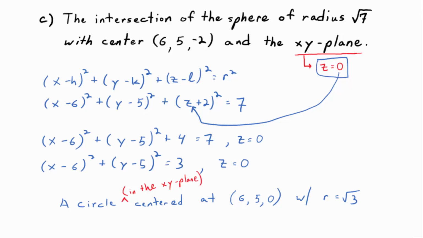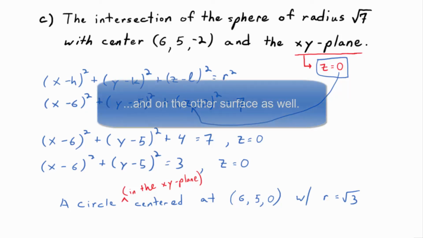Now, some people might argue, well, you intersected the sphere with the xy plane, so it's got to be in the xy plane. So if you left the part in red out, yeah, I'd be flexible about that. Right, so that's an important point. Anytime you intersect two surfaces, or a surface with a plane, that intersection curve has got to lie on that plane, no matter what.